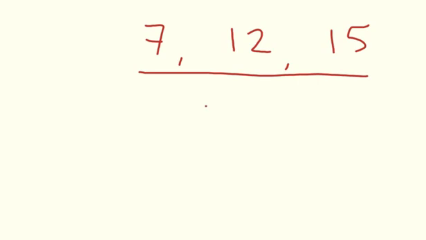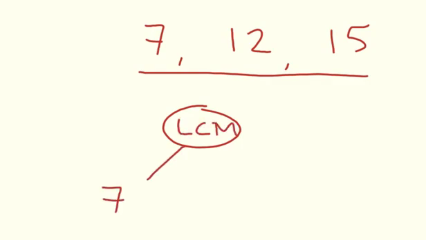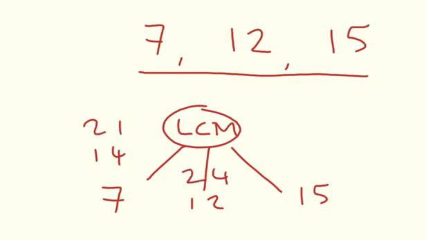So here's the magic number, the LCM. 7, 12 and 15 go into it. Now you could do your 7 times table and waste half a day trying to figure it out. Yeah, and you can go on and on like that. Or you can do the grid method. So please, let's look at the grid method.